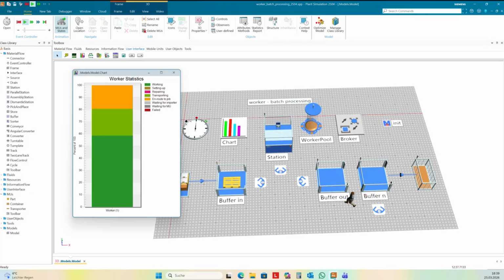That's good. How would you succeed in creating a different worker statistic instead of it being captured in en route to job? Just record it in a user-defined attribute, but you cannot use the automatic worker statistics. Then you need to create your own statistics. You find all the values in the worker in his attributes, and then make a second one, and then you need to subtract the stat unpacking time from the stat en route to job time, and then create statistics from this.